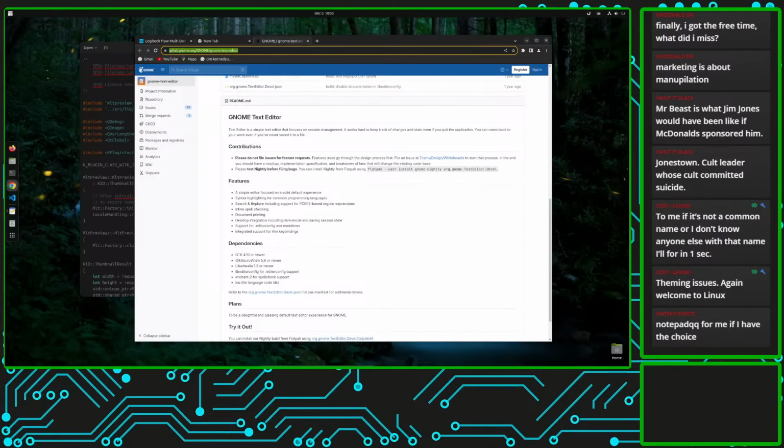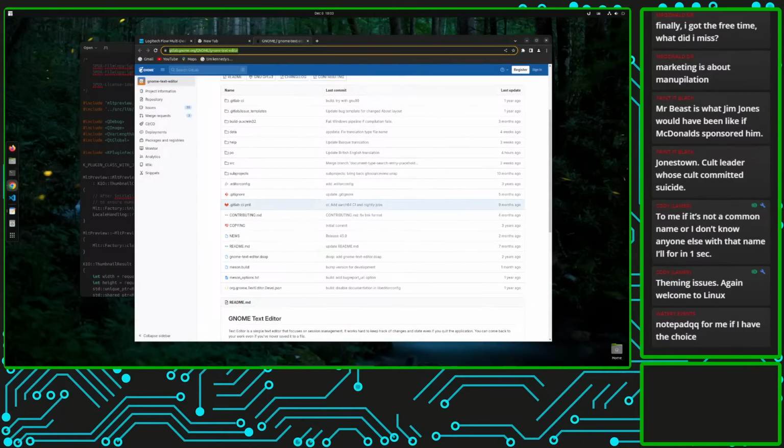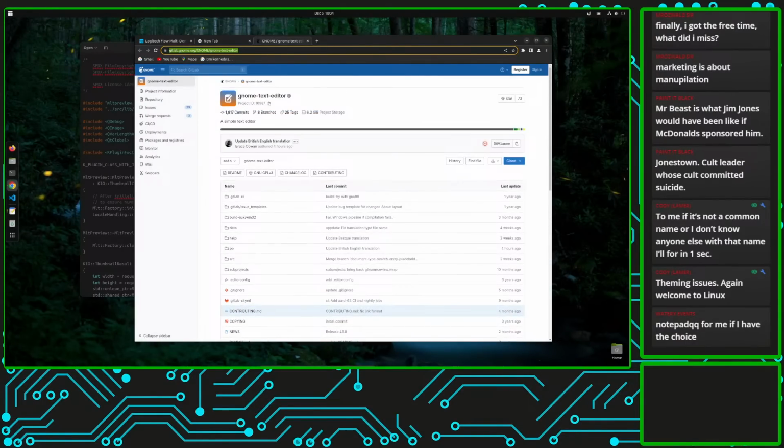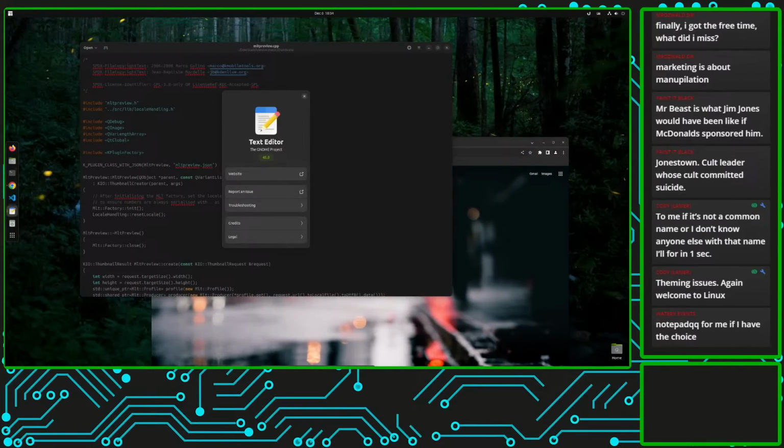I use that actually quite often at work. So which one is the GNOME project's main editor then? It must be this one here.